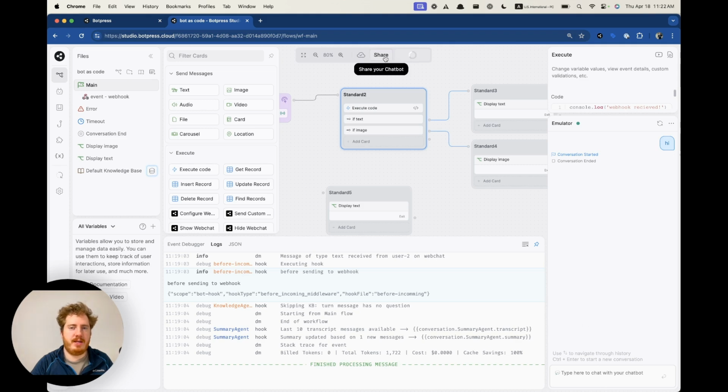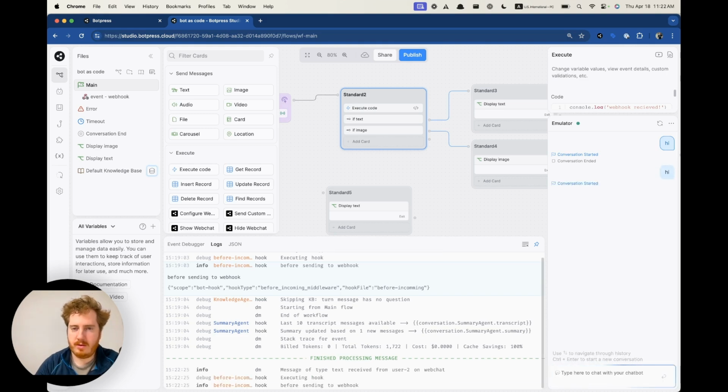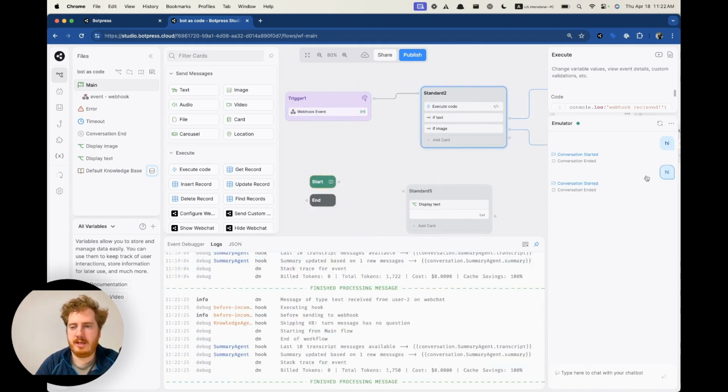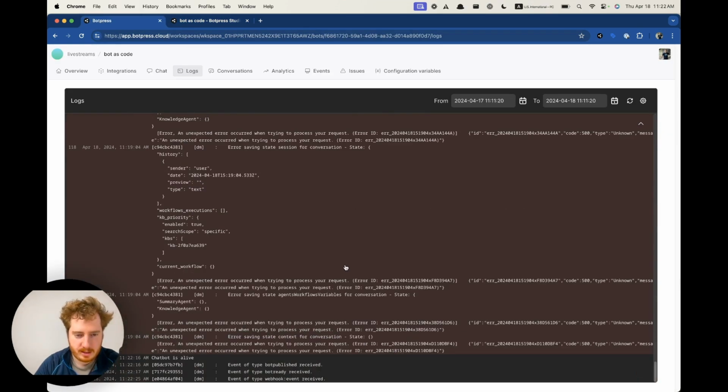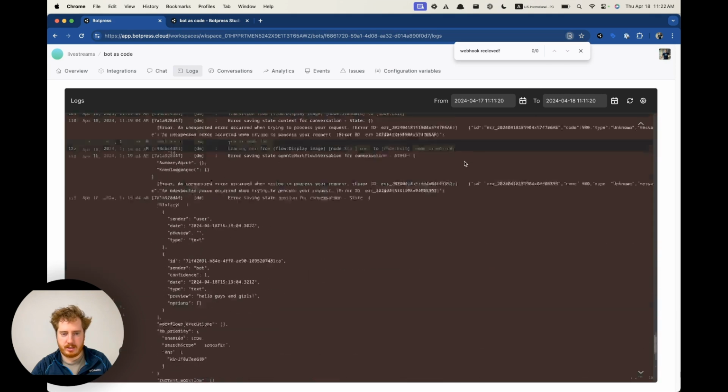So the funny thing is, I don't actually need to use share here. I can just chat, because this behind the scenes is calling this, which is already basically the equivalent of share. Okay, so by typing hi here, I should see this event, but I don't see it.